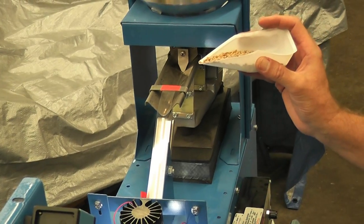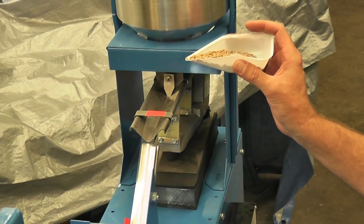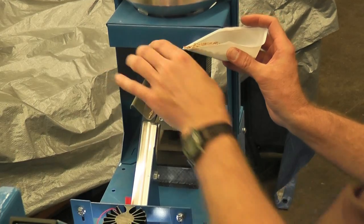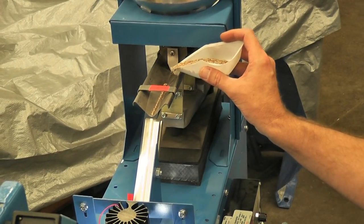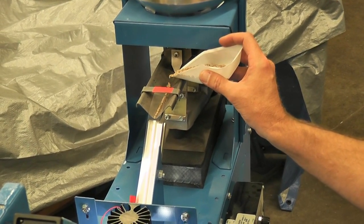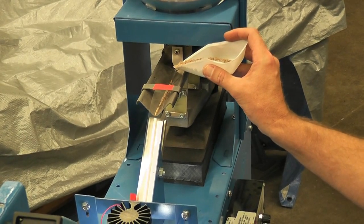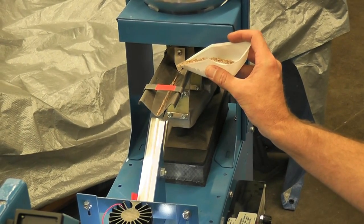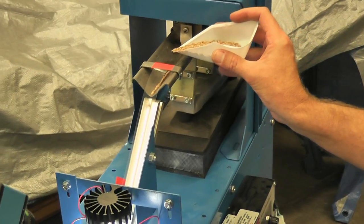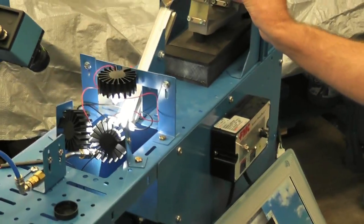And sometimes when I'm doing this, I see seeds that shouldn't be in there. So I'll try to pick those out. It's not a big deal if one or two pieces of foreign material get through here. And so images of every kernel are flashing through here.